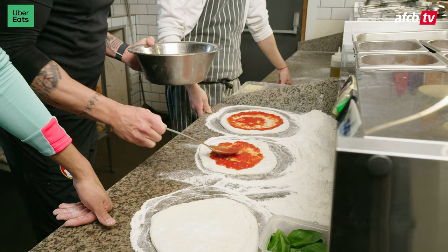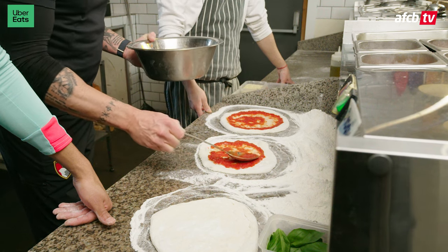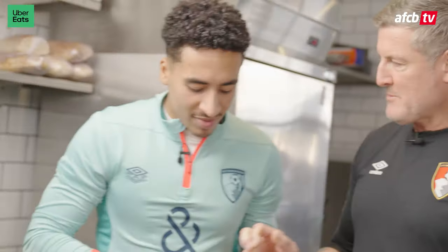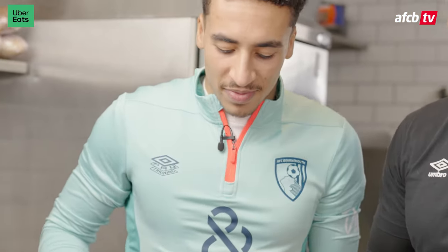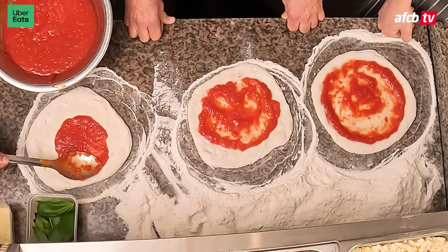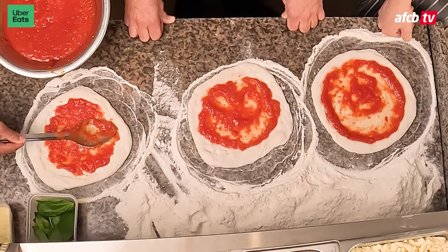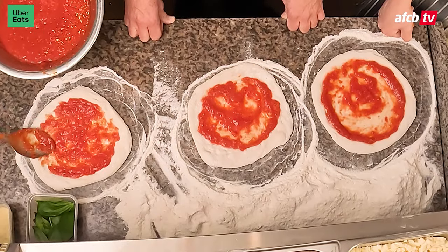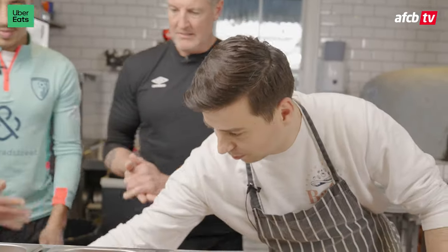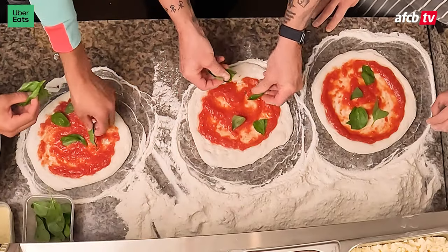That does not look anything like it should. And that's why my wife is the cook at home. I'm definitely favouring yours at the moment over mine. That's good. Basil — so a couple of leaves, just break them up. This is where my OCD will kick in — I want it exactly right.